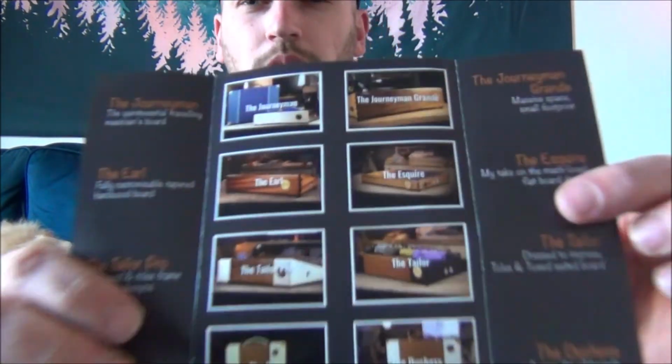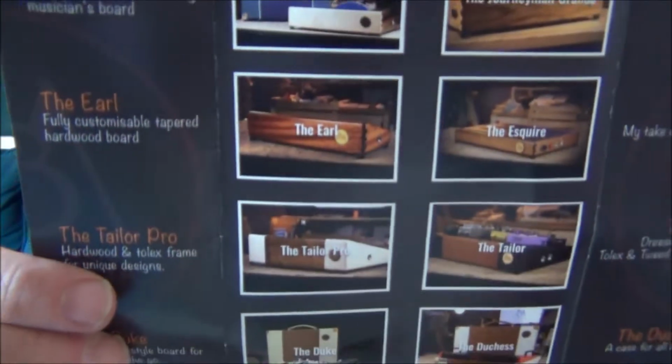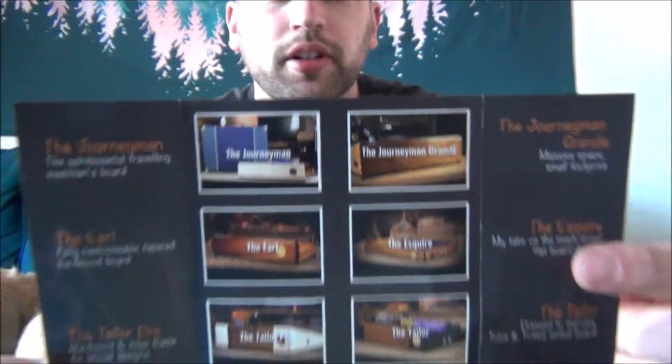I don't know how good the footage is because I've not looked at it back, and I wasn't really paying loads of attention when I was filming, to be fair. But I've got a couple of things to show you that I quite like. So there are these amazing pedal boards made by Alder and Ash, independent company, well worth a look.